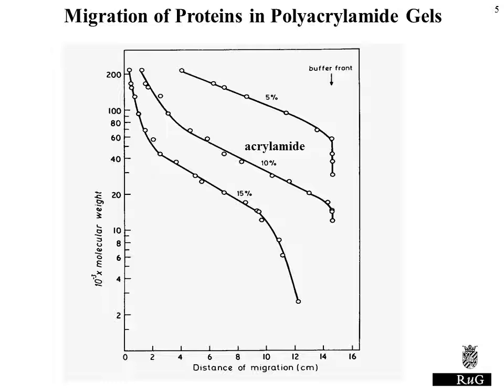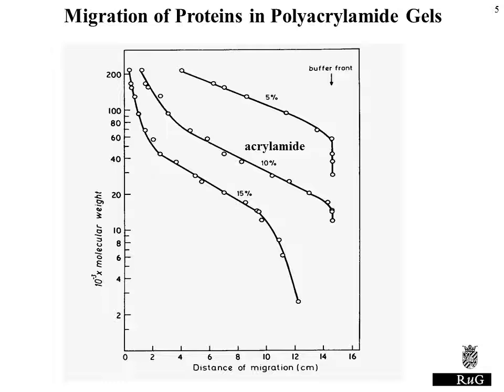Now we have three different gels. We have a gel with 5% acrylamide, assuming consistent percentages of bisacrylamide here. This is a very floppy gel with large pores. It's ideally suited to separate very large proteins from above 200,000 Dalton to about 60,000 Dalton. However, it's unsuitable to separate small proteins. All the proteins from 60,000 down to 30,000 all migrate with the buffer front. That means they all come out at the same place and are not separated.